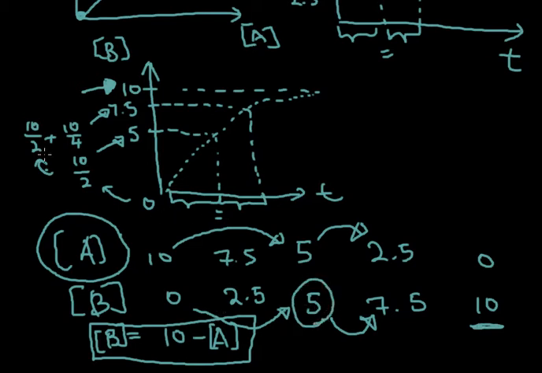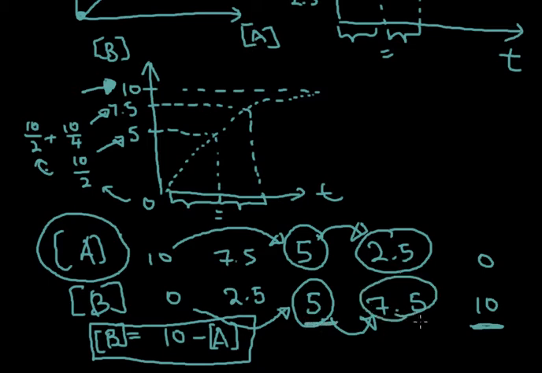Now that I have already formed 10 over 2, the next half-life would be how I get from 5 to 2.5, right? Where I get from my reactants, 1/4 of the total reactants are reacted. So if 1/4 of the total reactants are reacted, then this is the amount reacted already plus 1/4 of the total reactants reacted, which is 2.5, and so that's 7.5. So that's how I would calculate the half-life if I'm given a product time graph.